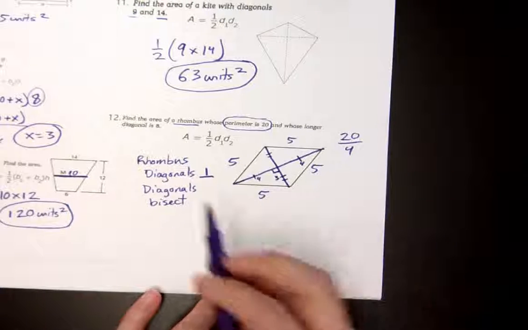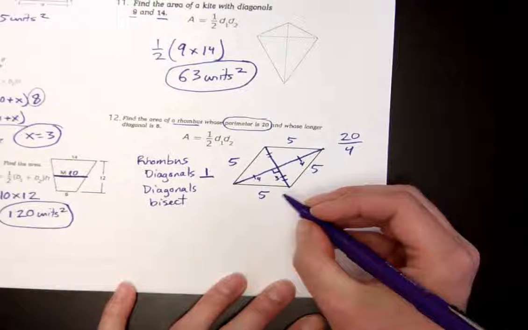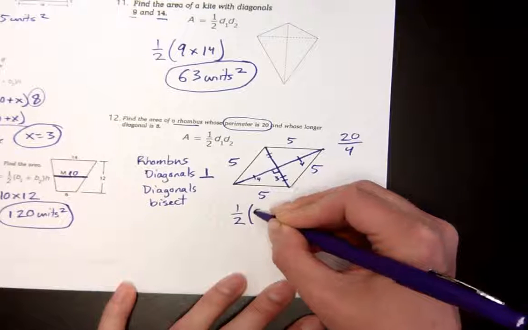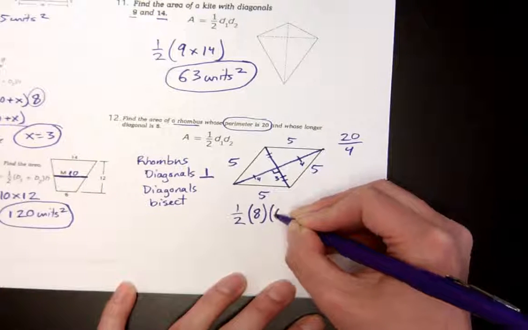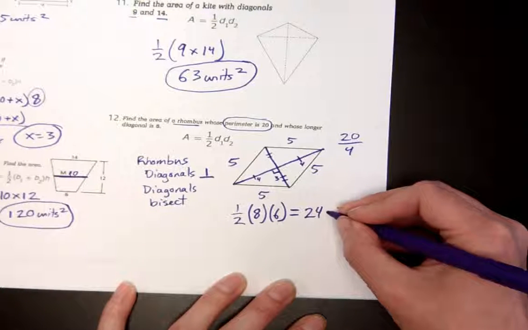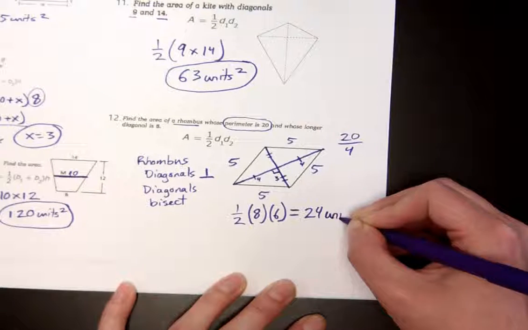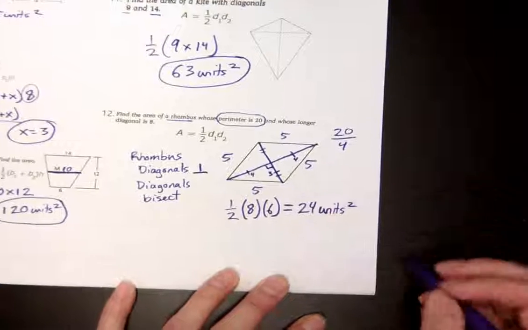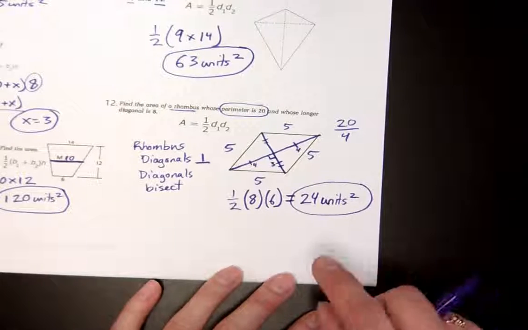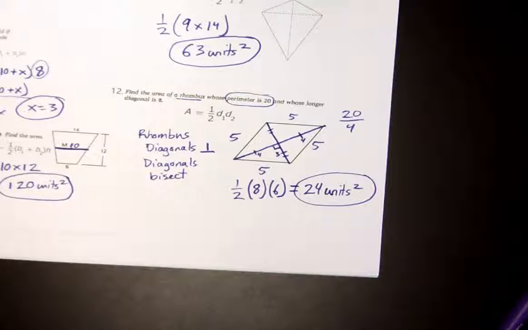And so now, can I plug it into the 1/2 diagonal times diagonal? Yes. So I just do 1/2. What are my two diagonals? 8 and 6, because we have to double them. 8 times 6 is 24, and the total is 24. All right. So you guys, that's the problem. Usually I get the most questions about this, so you might want to star this example in your notes to come back to it.